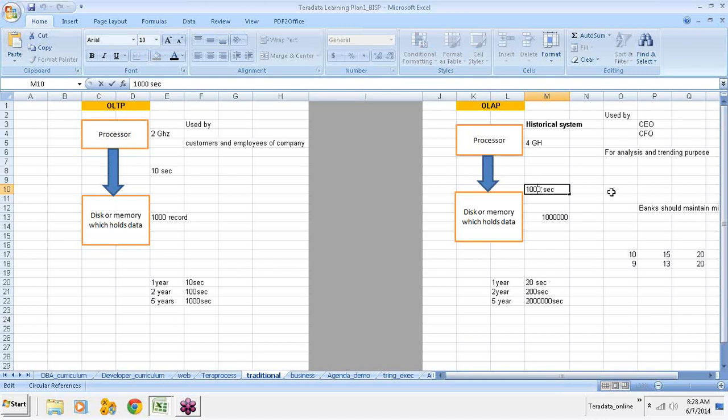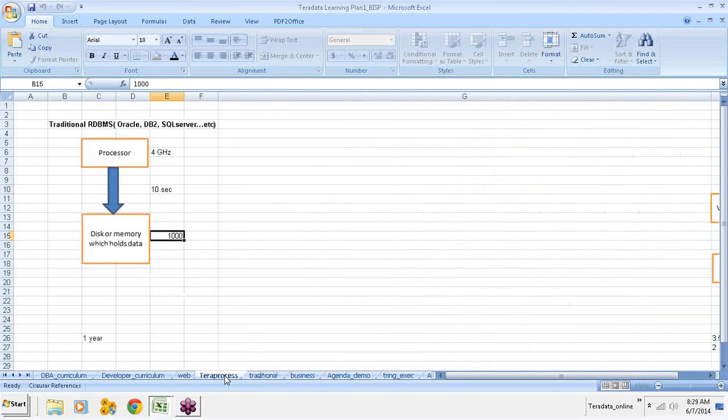In the early 1980s, when every organization implemented analytical systems, for the first 1 or 2 years they were okay. They were happy with the systems and performance. But once they started getting huge data, all got into performance issues, right? So in the early 1980s, Teradata came up with a solution. Let us see what that solution is.